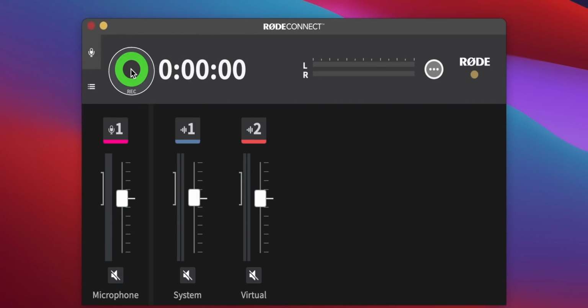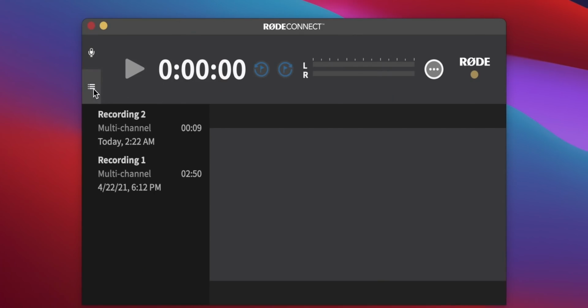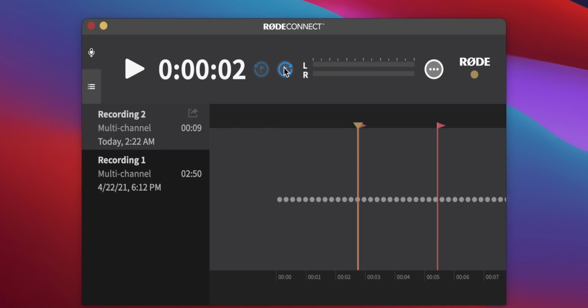But let's talk about the 2 things in the software that the Elgato Wave software doesn't have. First of all, you'll notice there is a record button here. So I can record anything coming through here directly in the app. And as it's recording, I can add markers with this little flag button. So if something of note or something I need to edit happens during the stream, I can easily go back and find it. And then with this little tab right here, we can actually check out our recordings, play them back, and jump to the markers that we placed while we were recording it.